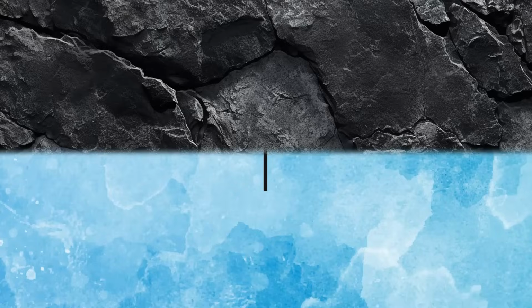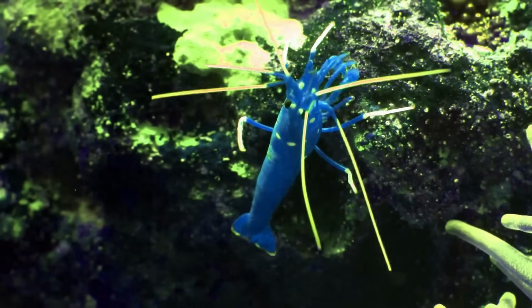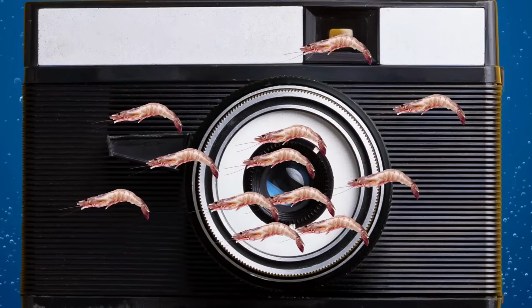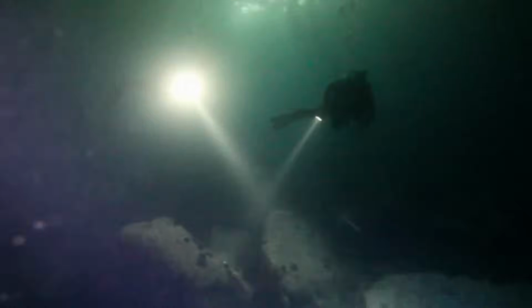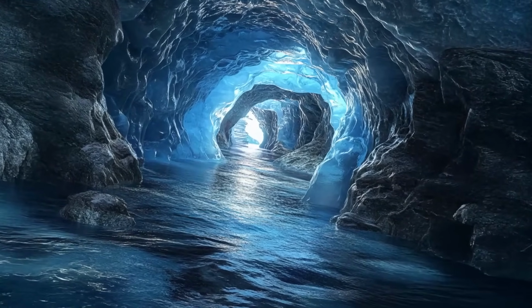As they reached the underworld, they dropped a camera into one of those hidden fresh rivers. And at first, they thought they'd find just some rocks or something. But instead, they stumbled upon hundreds of amphipods, tiny shrimp-like creatures. Little ones instantly swarmed around the lens. Shrimps blocked the camera and scientists couldn't check out what they wanted to. Pretty funny, but at least that means that there really is an important ecosystem deep within Antarctica. Now, they're gonna explore it. And all this is just the beginning of the mysterious underworld.